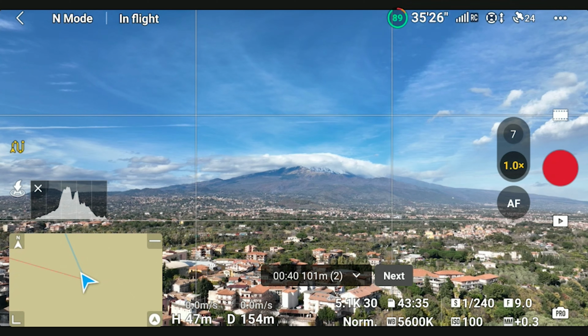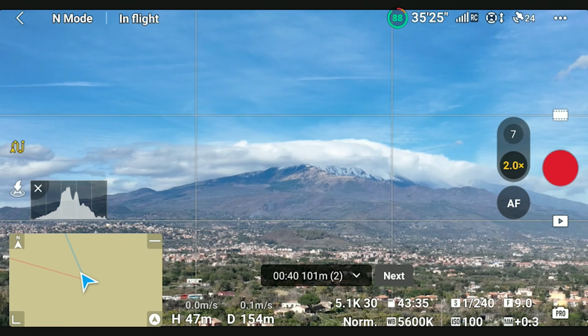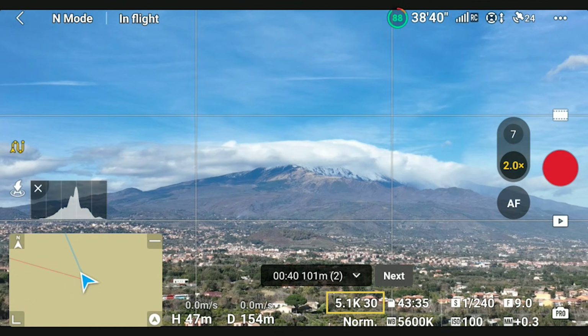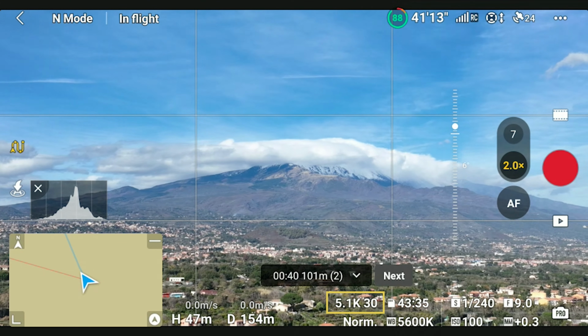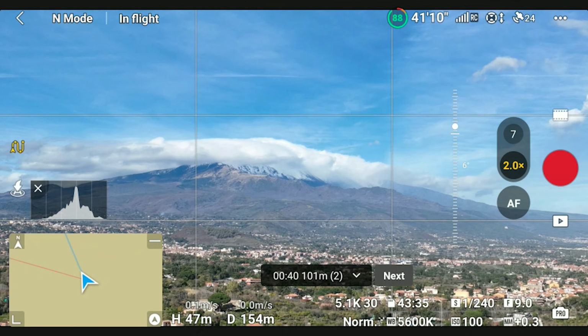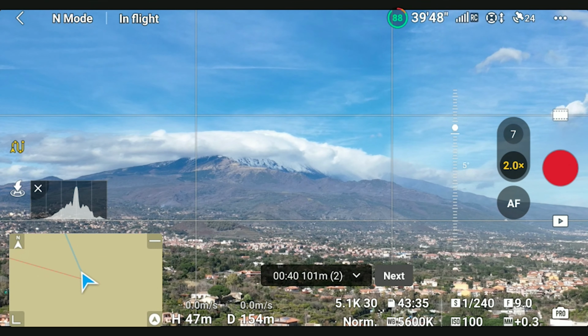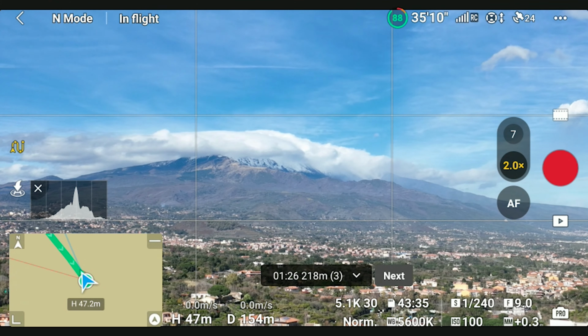Before framing, I increase the zoom level to 2 times. Since I will be shooting at 5.1K, the digital zoom should not lose too much resolution when encoding in 4K. Once again, I press C1, and now the 3 points forming the mission have been set.